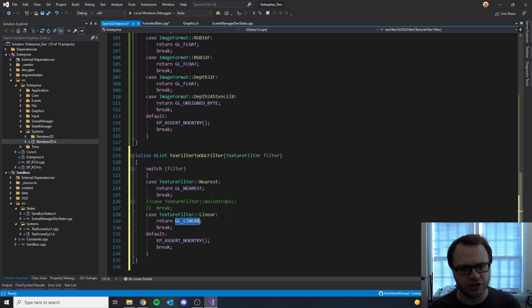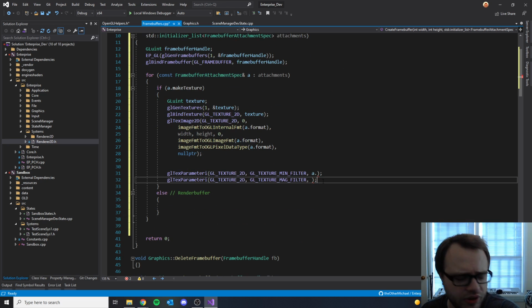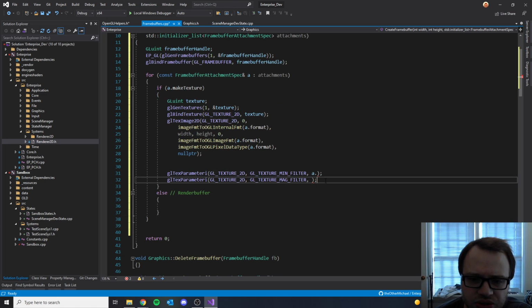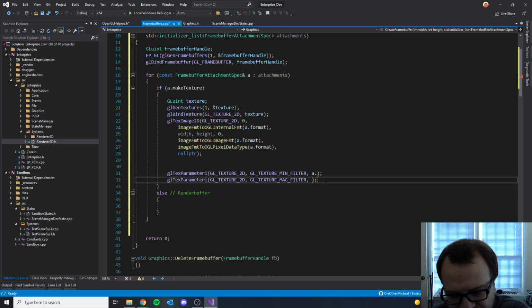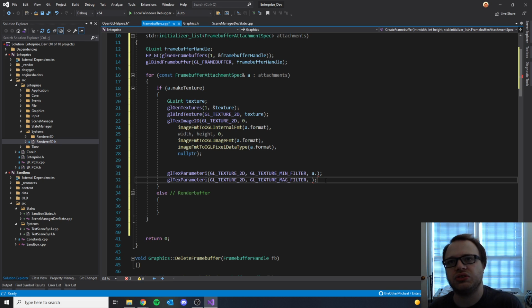and GL linear. It gets a little more complicated than just these two values, because if you're doing mip mapping, for example, you need to have the mip map filter. Which, now that I'm thinking about it, the Framebuffer may support mip mapping as well. The way that I've been handling mip mapping on regular textures is that it'll automatically generate mip maps if your texture is a power of 2.